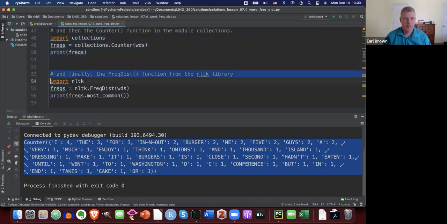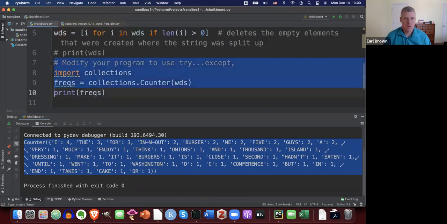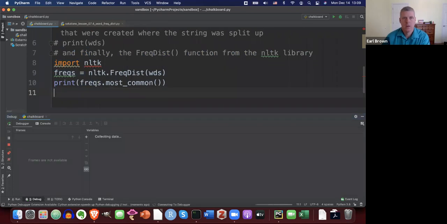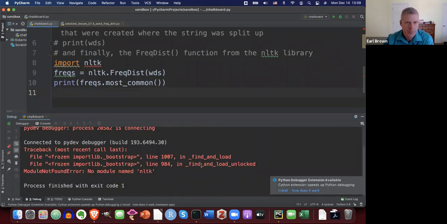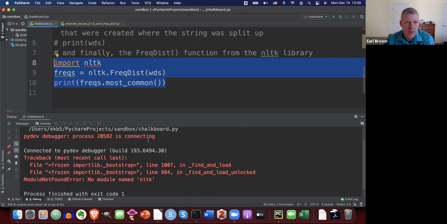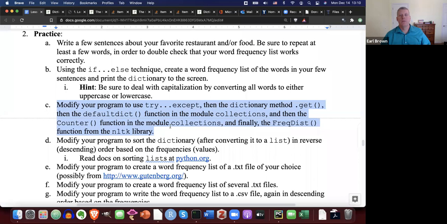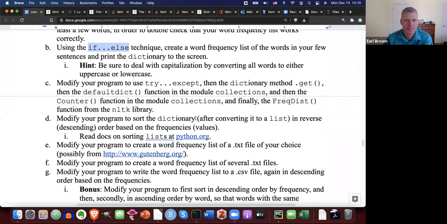right here. Grab that little bit of code, bring it over here, come into here, run the script. Oh, okay, I haven't installed all the stuff for NLTK, and I'm not going to right now, but that's the code. If you had everything installed correctly, then that's the code to do it with NLTK. I need to install some stuff with NLTK. But anyway, that's how you can do that one. Once again, if that was confusing, just stick with the if-else statement. If you understand the if-else way of doing it, then stick with that, and it works just fine.